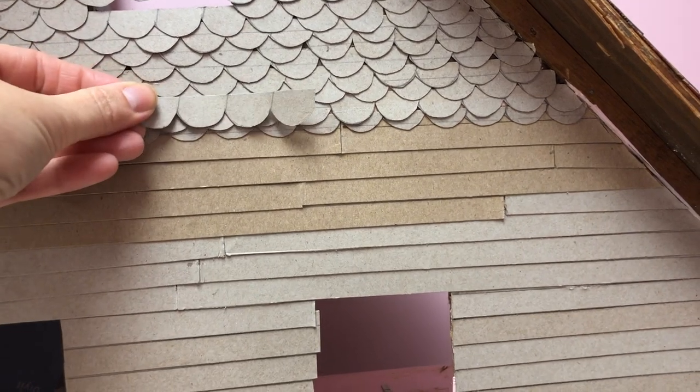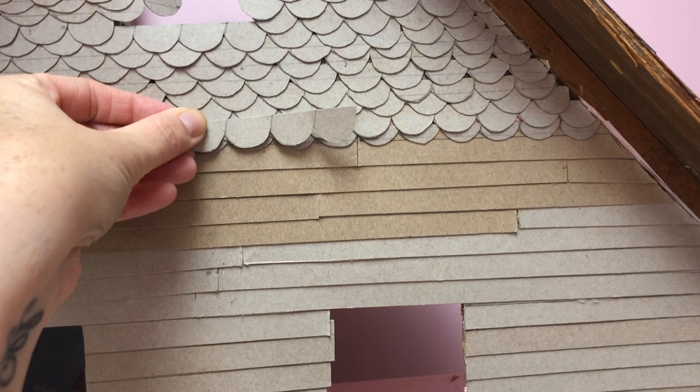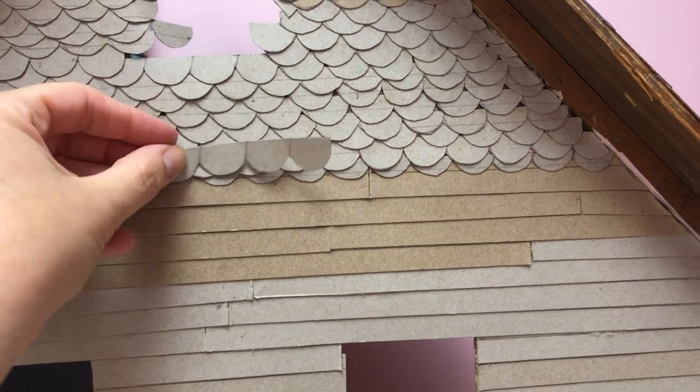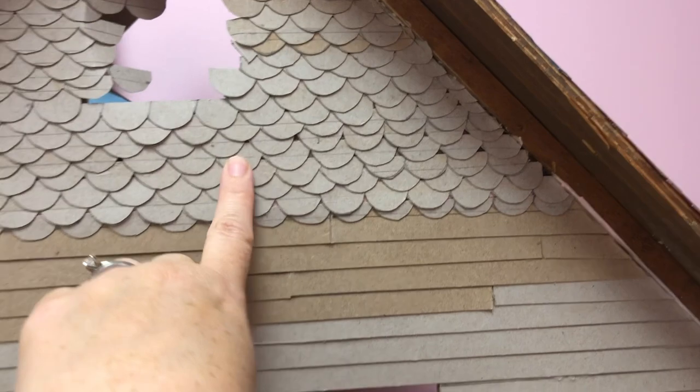And then what I tried to do with the second row was to, one, offset it so it wasn't lined up directly with the bottom row like that. So I'd offset it just a little bit, and I made sure I brought it down. In some areas I didn't do the best job, but I was trying to bring it down enough so that there were no gaps. You can see I have a few here, but I think once they're painted it's going to be fine.